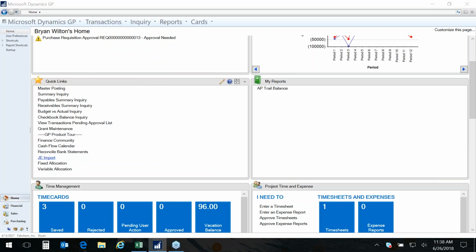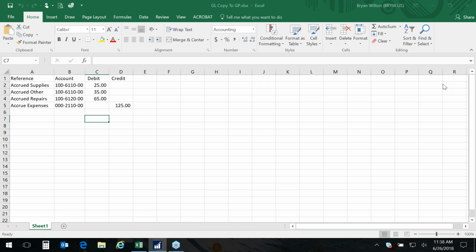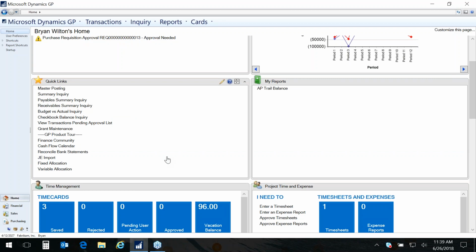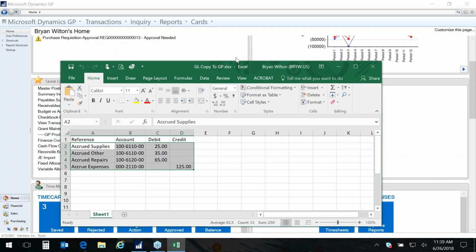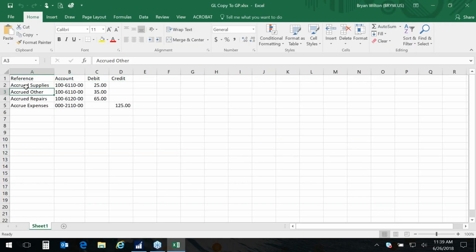Let's see if there's anything else. Oh, yes. So here, you'll notice that link actually brought a spreadsheet up. I think I had that actually open, so we'll do it from scratch here. So when I click on this, you'll see it launches Excel, and I have a template out there of a short journal entry, so not anything real complicated here, but sometimes we still do things in Excel, and maybe we're figuring out kind of complex commissions or bonuses or accruals or whatever it might be.